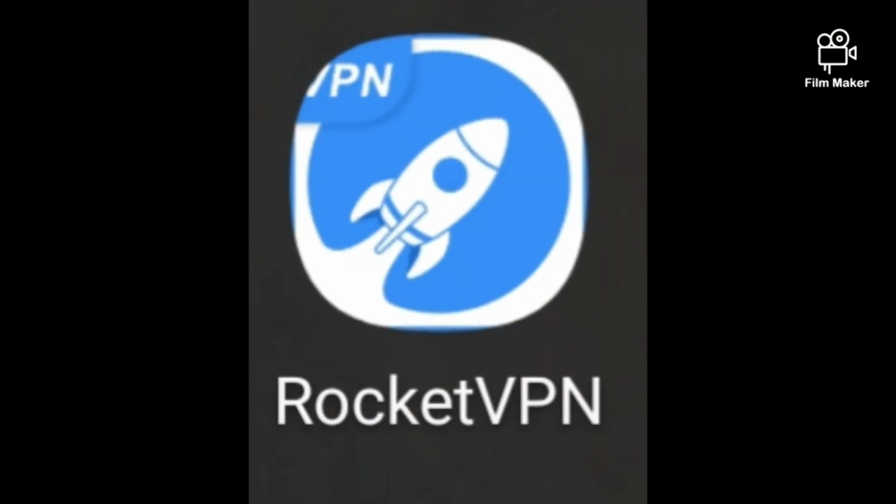The next app you can download is RocketVPN. Not necessarily RocketVPN, there are many VPNs out there. When you arrive in China, a lot of apps are blocked. Your social media apps, all of them, are blocked, and the only way for you to access them is to have a VPN. It allows you to use certain apps, though not all of them will be unblocked, only a few. It's really better if you do it before you come to China, because it is a struggle downloading a VPN app while you are in China.